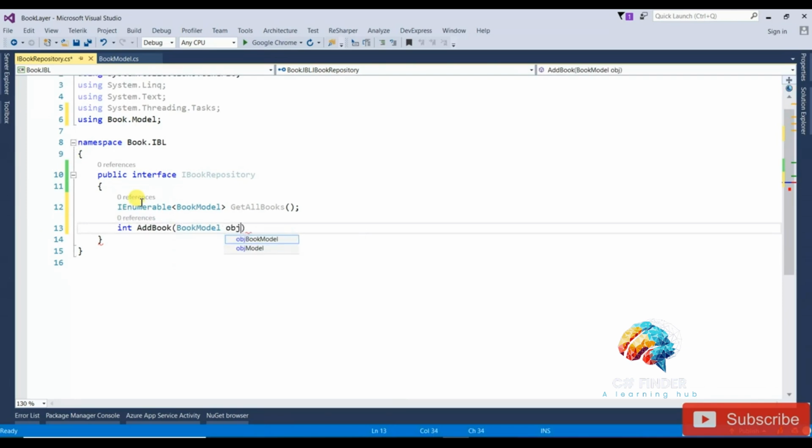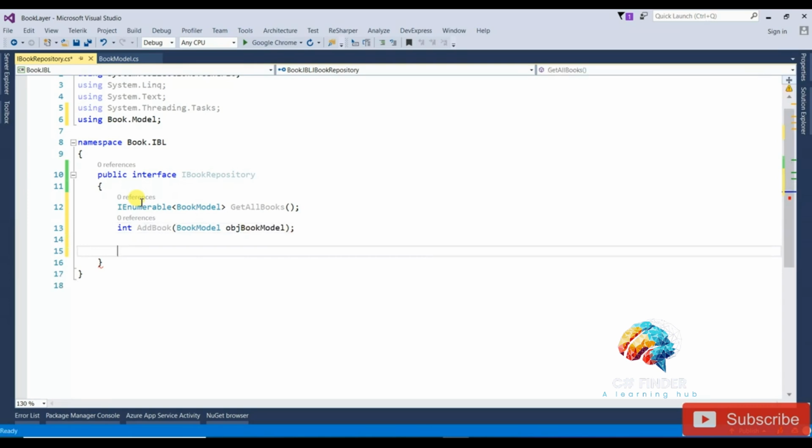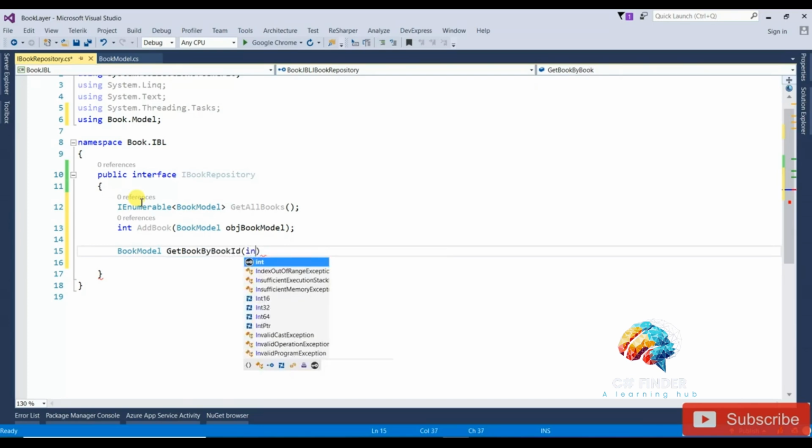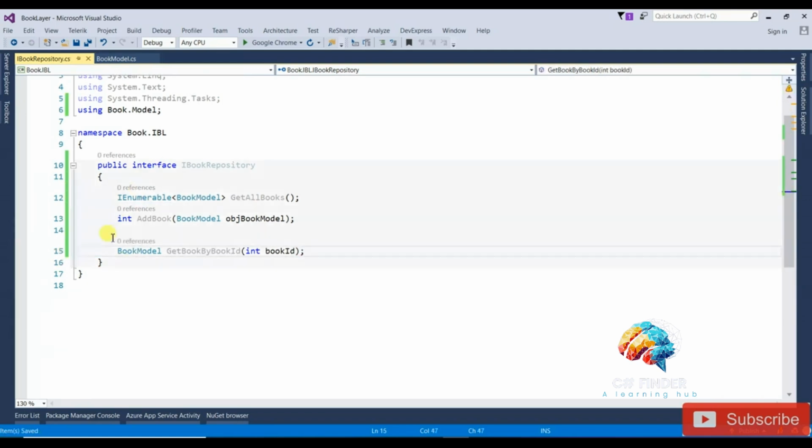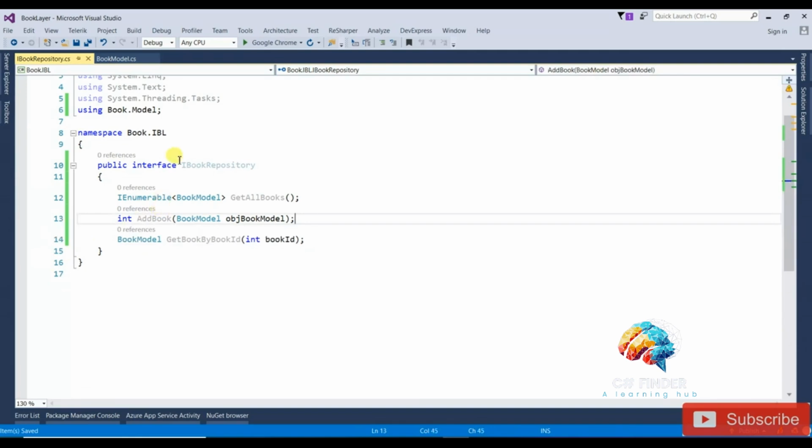Create that object book model, and next it will return only one entity, that is a book model, and get book by book ID. So it will be an integer book ID. These three I'm going to add. Only the signature is here because it's an interface, so only the signature is required.